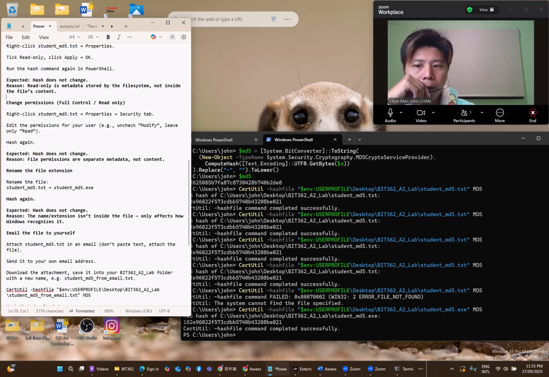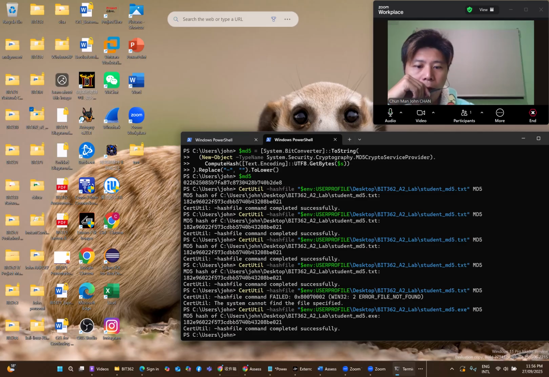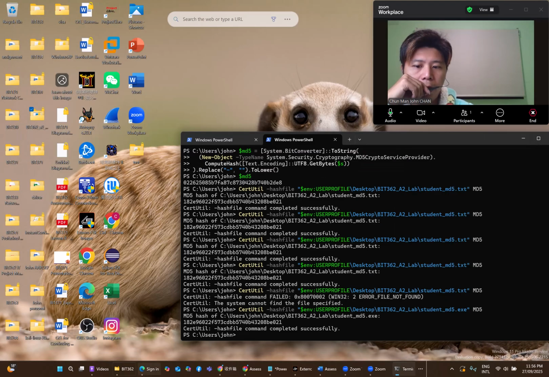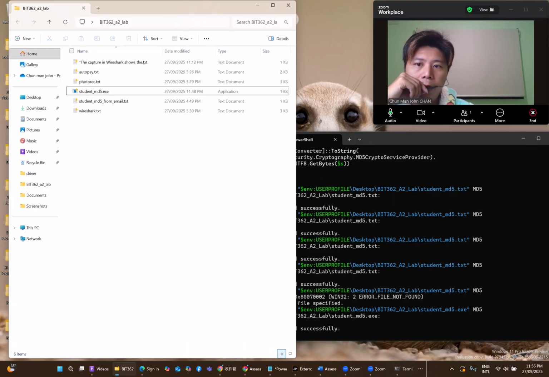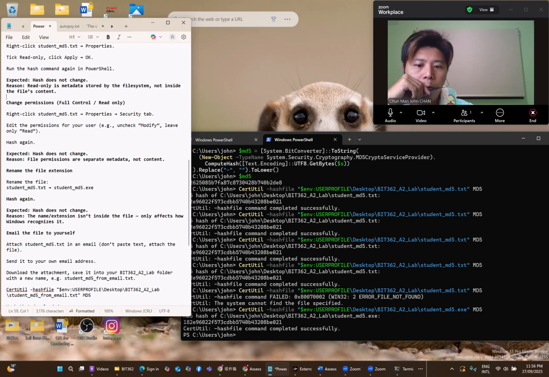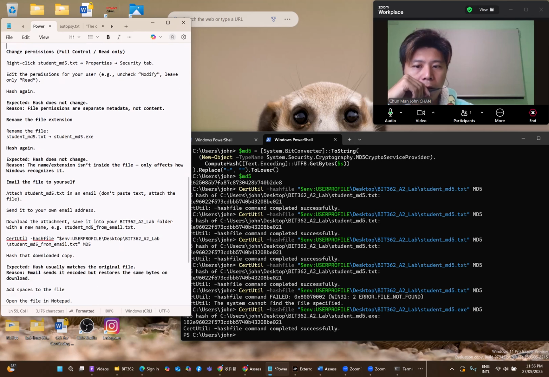Finally we will email this file to ourselves and hash the emailed file. What I've done before is send the email and download it, and after I download it, it shows here as student md5 from email.txt. This time we hash the email file to see if there is any difference.